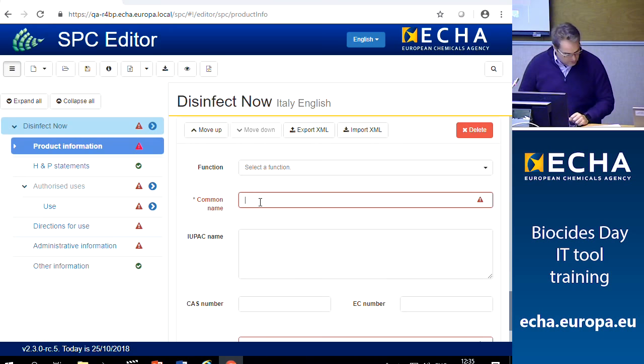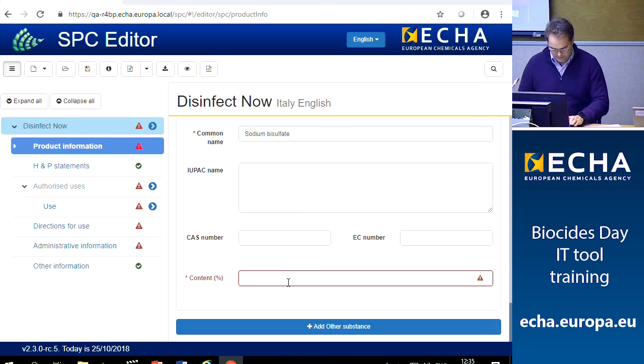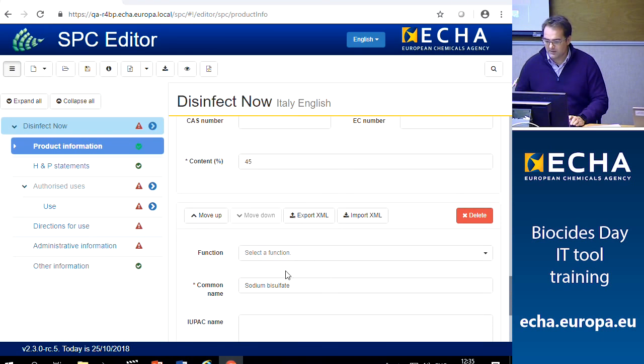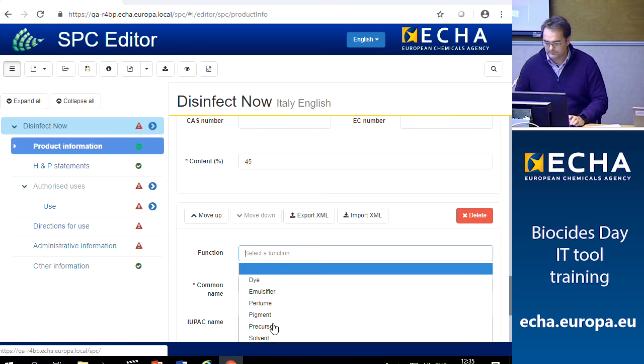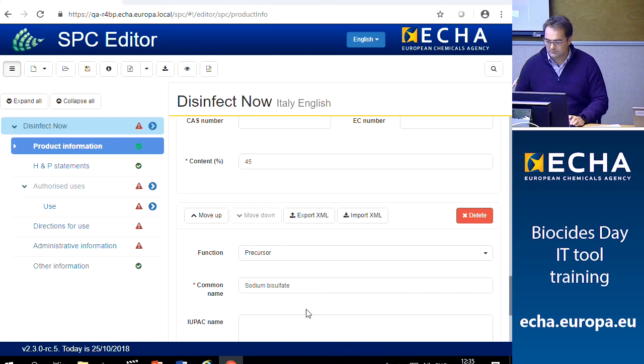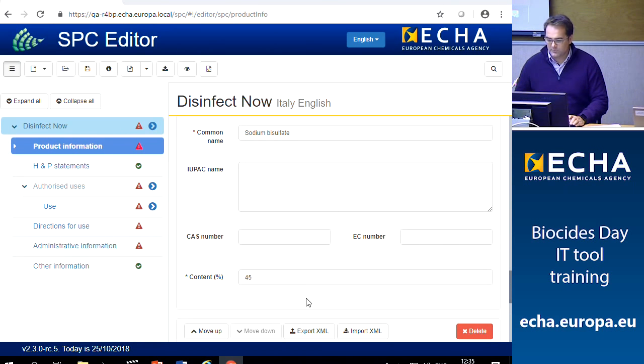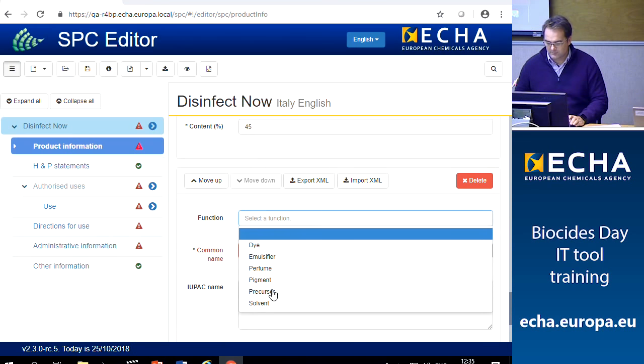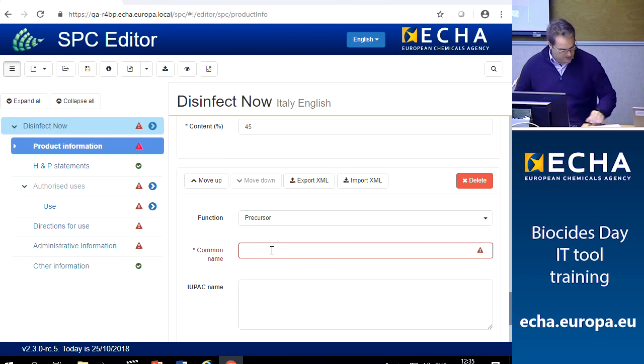The second precursor is sodium bisulfate. Again, we have 45%, and again, it's a precursor. The third precursor will be hydrochloric acid.